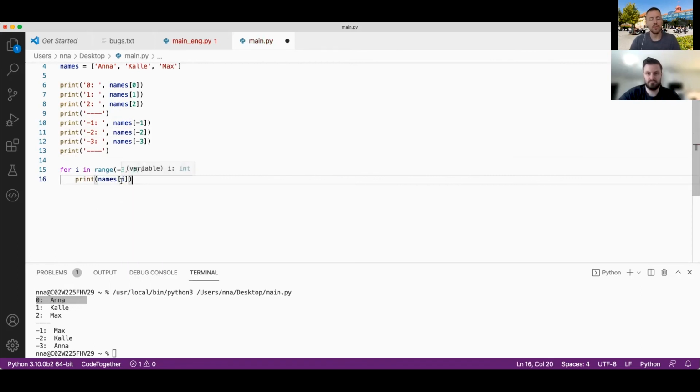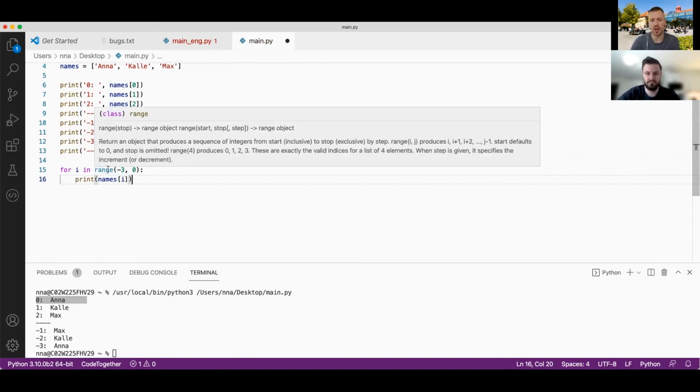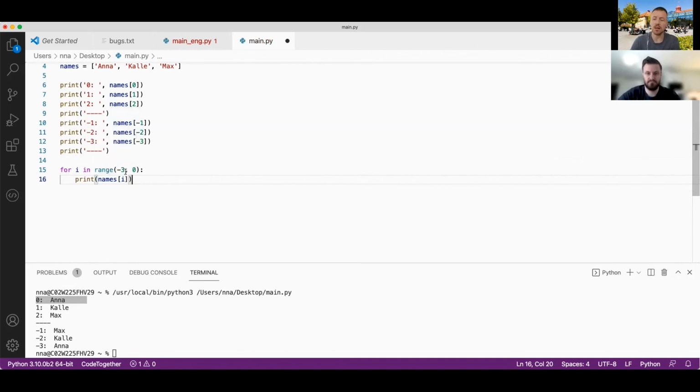So we say that, all right, start at -3 and work up to 0, but do not include 0. Remember, range start is inclusive and end is exclusive, meaning that in this loop, i will get the values -3, -2, and -1.